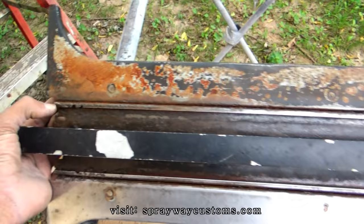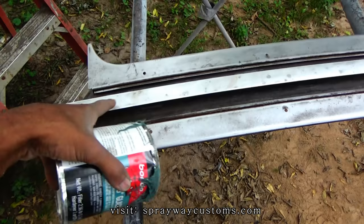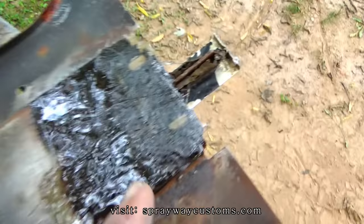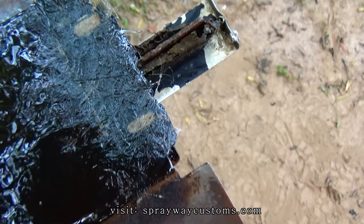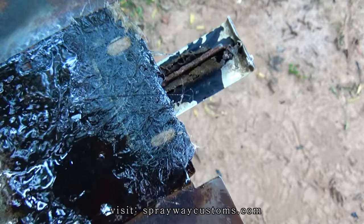Now I'm finna fill it with some fiberglass filler, some bondo glass, all the pitted areas, and I got a few dings on the top of it I gotta fill up. I had cut two pieces of fiberglass mat to put along this end on both sides, just where the holes for the screw go, and I'm gonna drill them holes back out just to strengthen it, because on the other side you probably can see from here it was kind of pitted and it was eating through, so I had put that fiberglass mat right there to strengthen it.